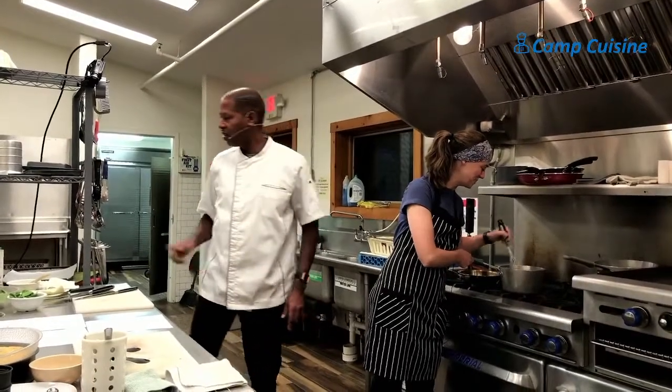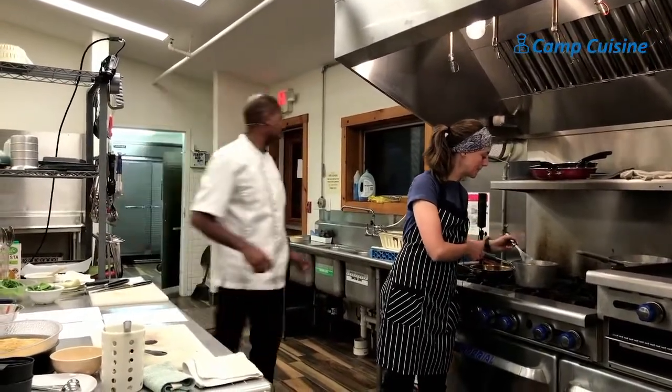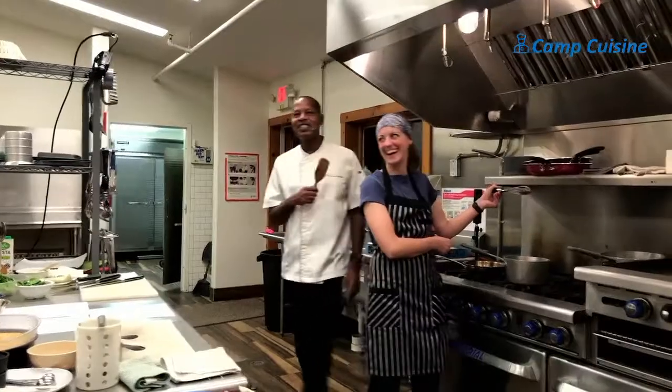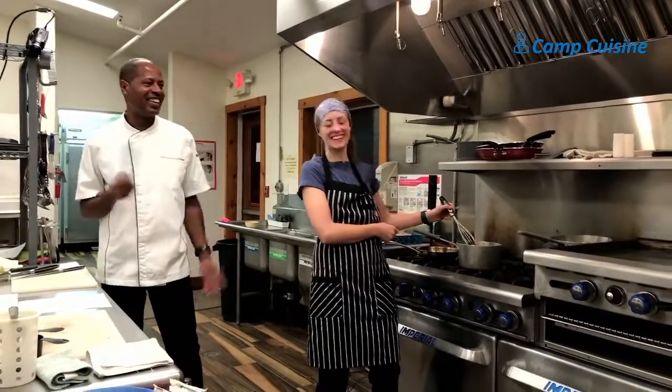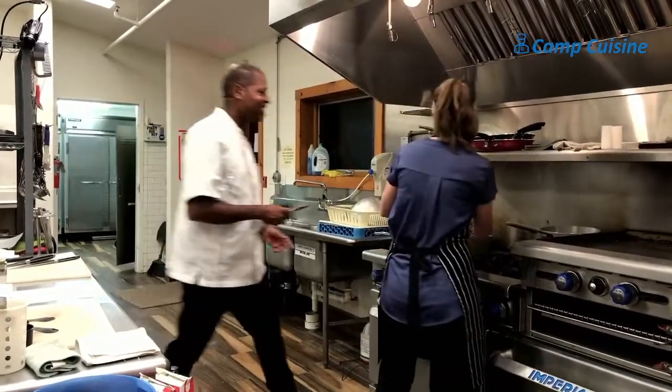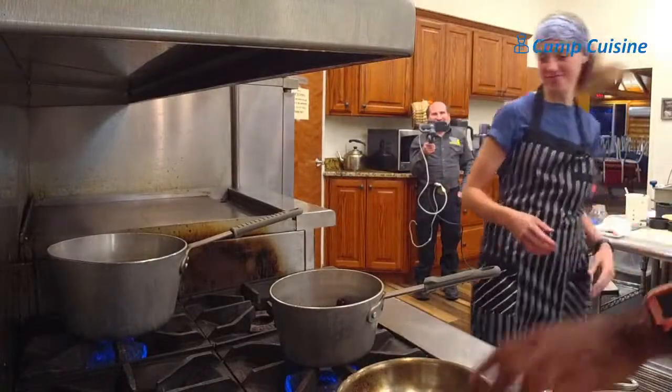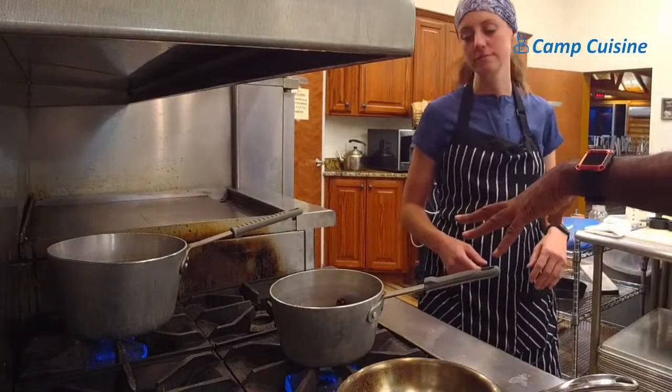Okay, sounds good. I will use this spatula instead this time. See, that's it. You see what happened? If you use a whisk, what will happen? Okay, it's going to trap it inside. Yes, I'll get it out. So from time to time you look into it.